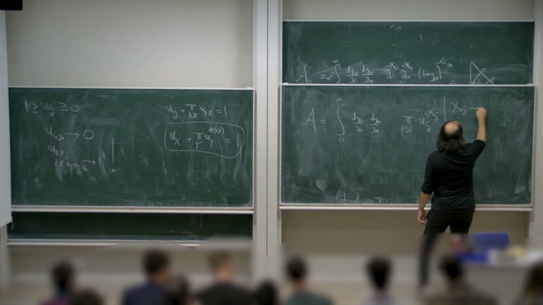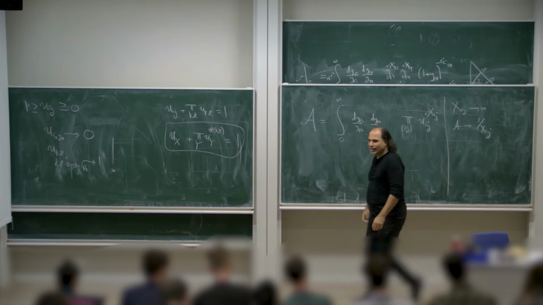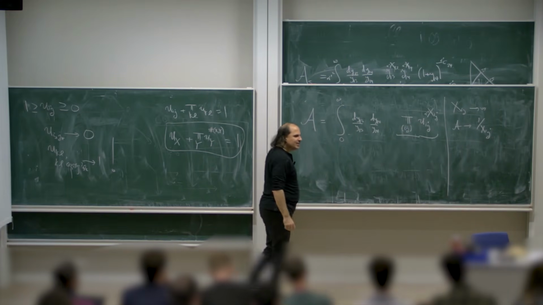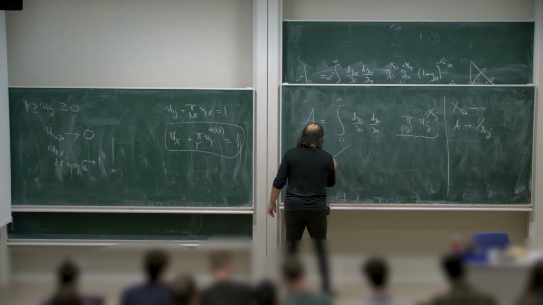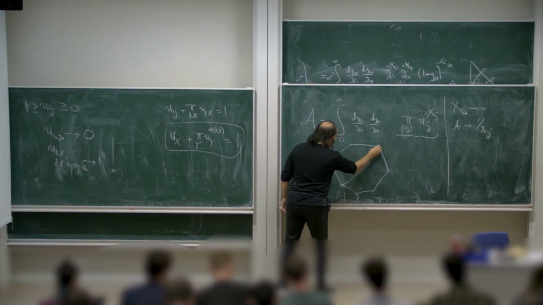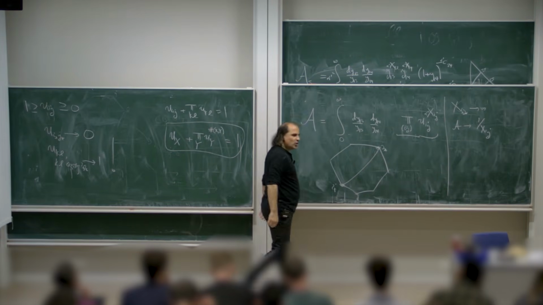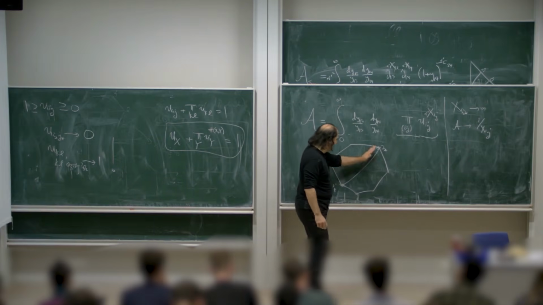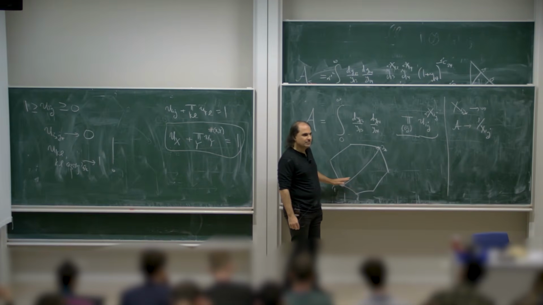As some xij go to 0, this amplitude will go like 1 over xij. But now comes the real magic. What happens to this factor as a given xi star j star goes to 0? Let's imagine drawing a big n-gon. This is going to be true for any n. Here's my chord i star j star, and this xij is going to 0. That means that this integral is being localized in the neighborhood of where the corresponding u i star j star goes to 0.